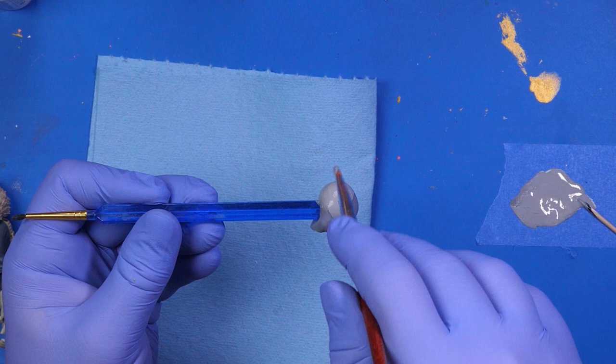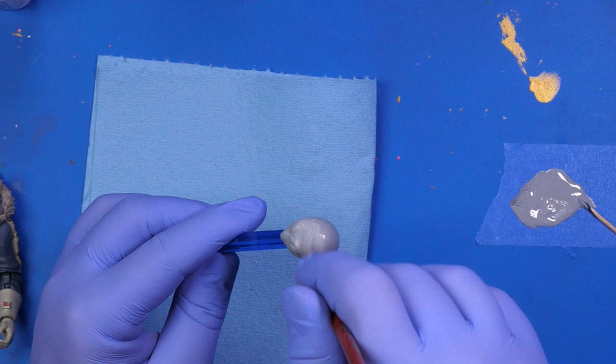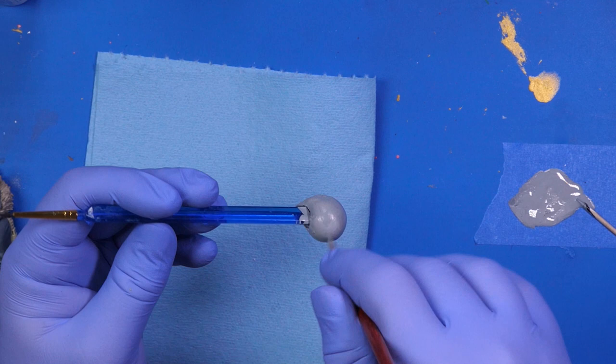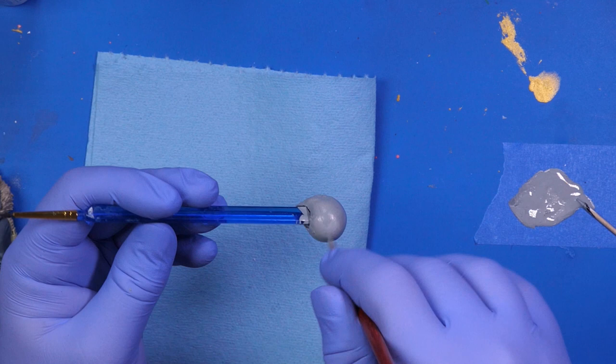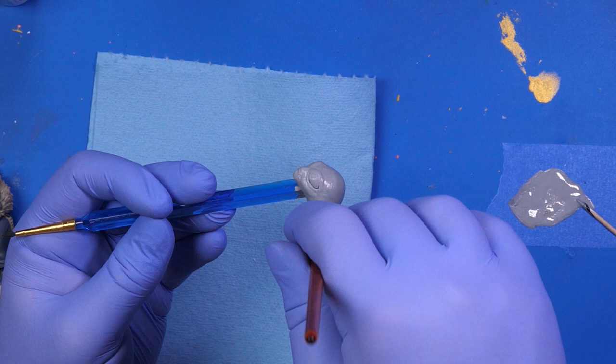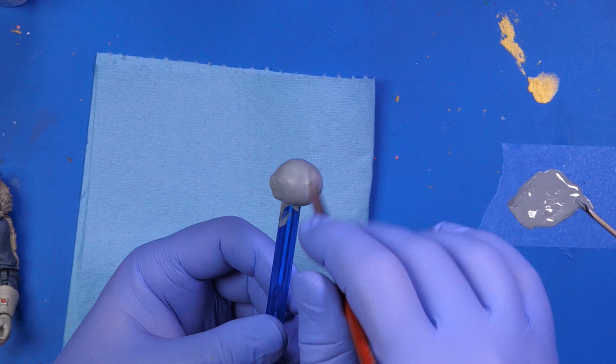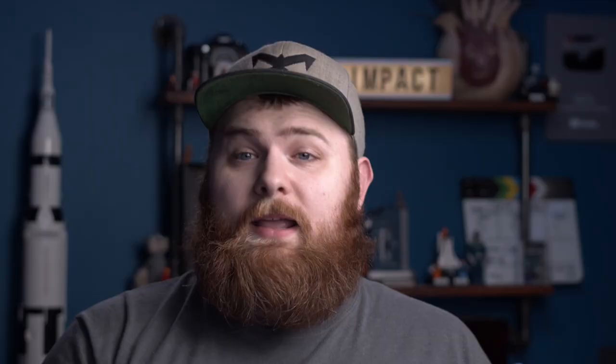Back and forth motions put on a nice even coat, and you want to make sure you don't leave any gloops — you want to make sure it's completely spread out. That's why I like to do this back and forth motion; it really spreads it out thin so there are no high areas to make it look uneven. Another thing I like about this paint is it dries pretty quickly, so you don't have to wait long between coats. It dries especially fast if you get it on thin enough — you can paint this up and have it dry within a couple of minutes. That's looking pretty good. There'll be just a little bit more color added to the eyes, then once it's dry completely I'll do a wash on it and it's done — super fast.